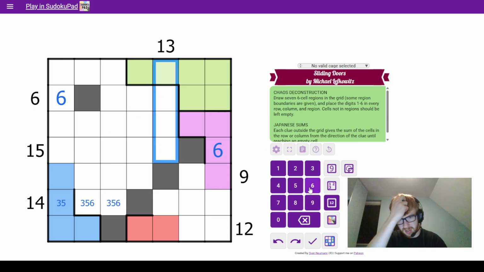Let's think about this 13 then. How can we make the 13? I think I said you can leave out the 2, so you have 1, 3, 4, 5, or you have. Is that the only way? If you have 6, or no, you can do 1, 2, 4, 6.